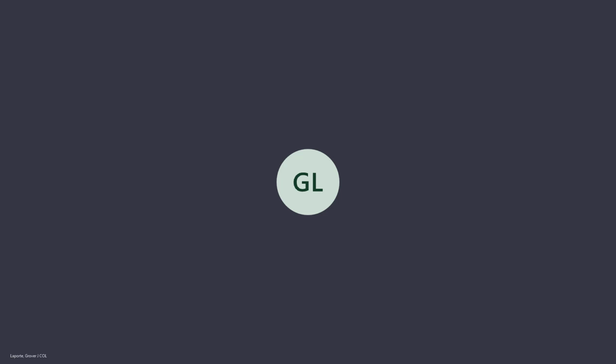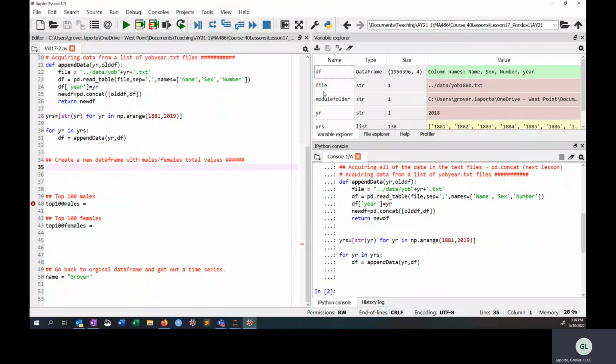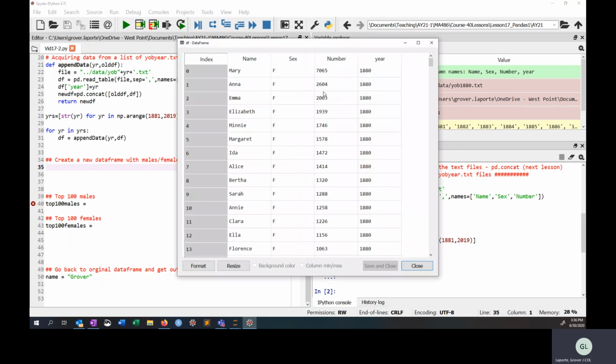All right, I just double clicked on this data frame just so it'll pop up before I get finished talking here. Just explaining to you what we're going to do. So in this video, we will take a much larger data frame and combine things together over the years so that we sort of group by some different things. We'll then use a couple of the unstack, the sort by. We'll do a couple things in order to combine like years together based on the name or the sex or whatever. So we're just going to do a couple things in the data frames with Pandas in order to show you some of the power that it can do.